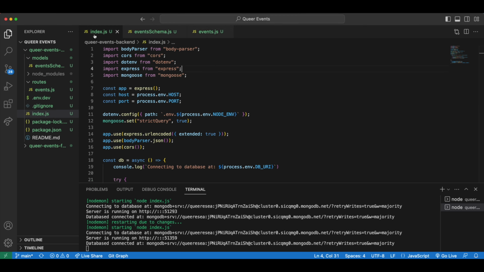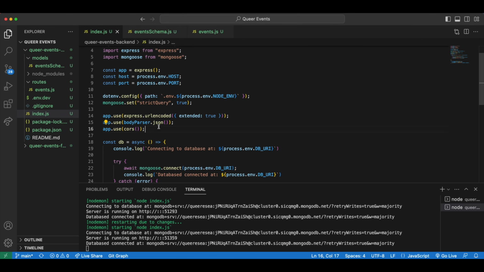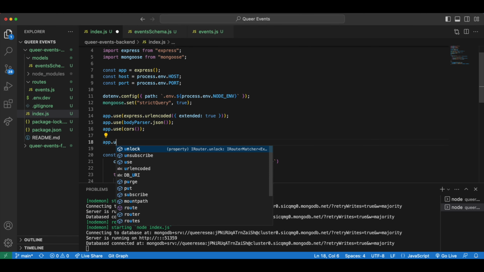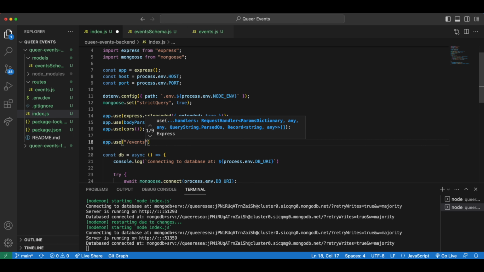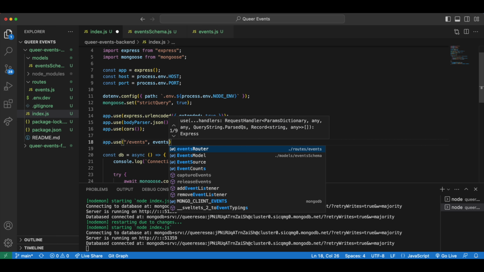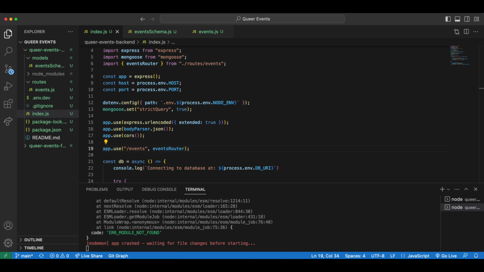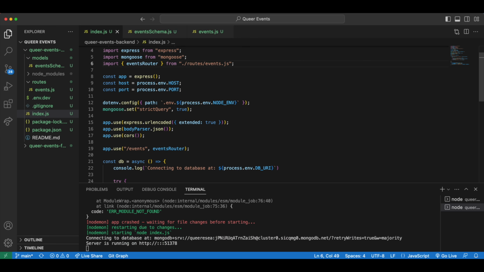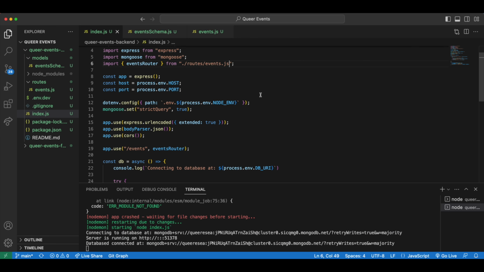To direct us to this events route, in our index.js in our backend, we import the events router, then do app.use, give it a sensible route name, and tell it that it's the events router. The quirk here is that when we're importing the events router, we need to add .js at the end here.